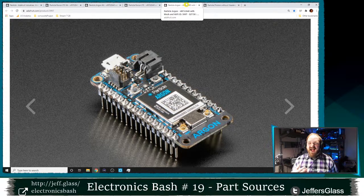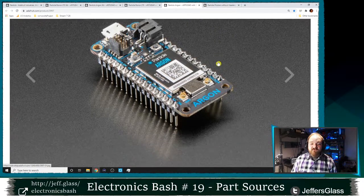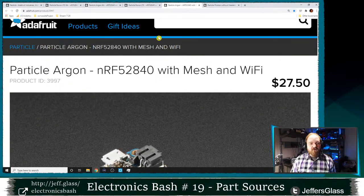So I don't really love the model that they set up, but they are fairly usable. I have a couple of them that I've played with. I didn't pull them out because I didn't ever get very far with them. I was also playing with them in the first month they came out, and the ecosystem was still kind of broken. But if you're looking for an interesting mesh network environment to play around with, the Particle line, which is available at Adafruit and SparkFun and other places, is kind of a fun place to play around.